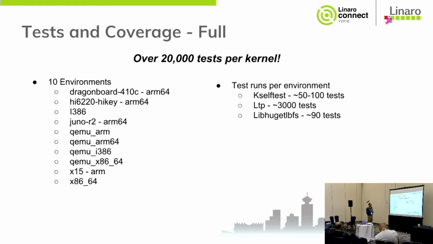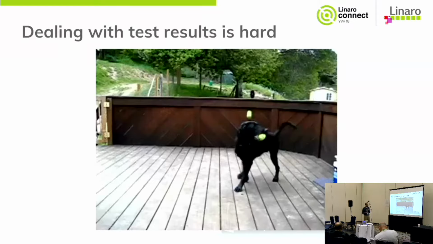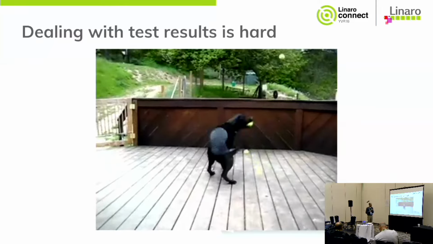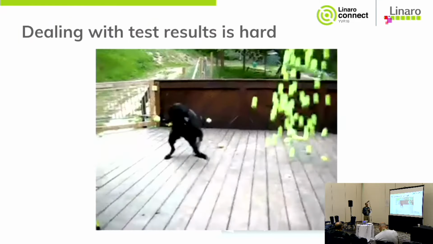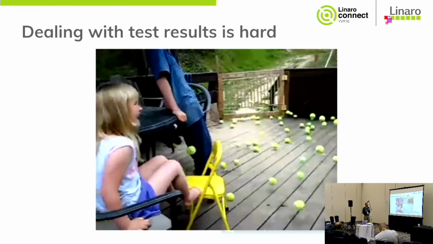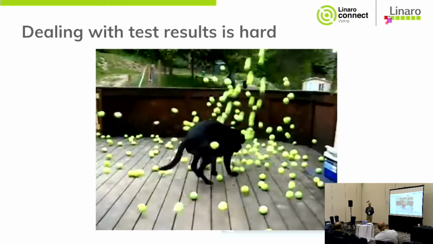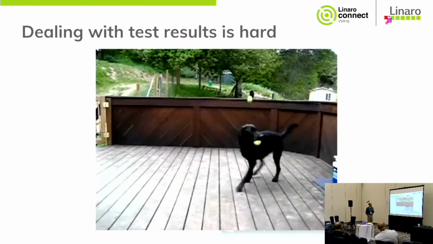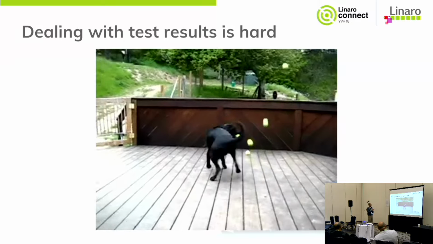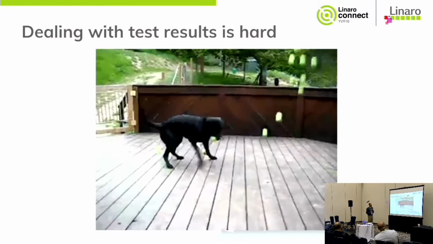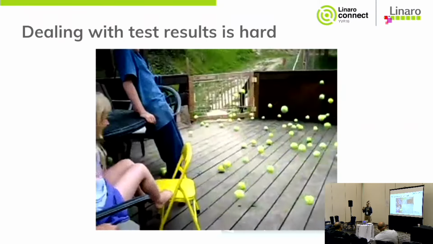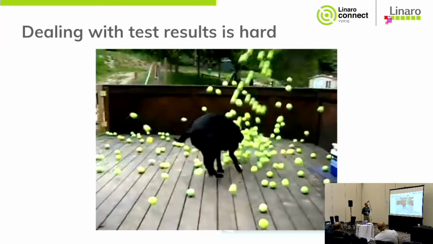We've always had a lot of test data, but now we really are getting inundated with it. Sometimes we have a problem where we're looking at the tests and we see a failure, and then another failure, and then another failure, and pretty soon we don't know which failure to look at. So how do you deal with all the test data that's coming in? This is the only GIF in my presentation, by the way.